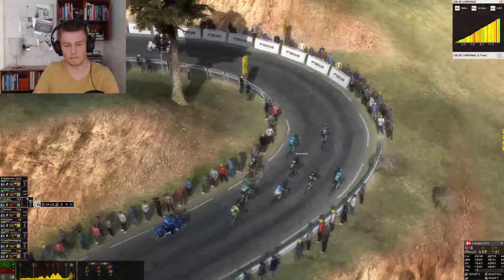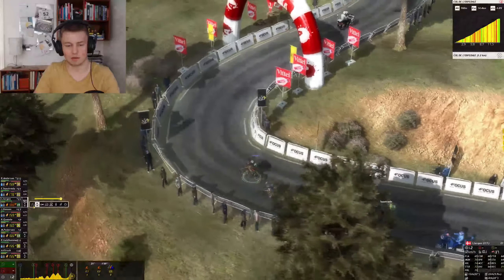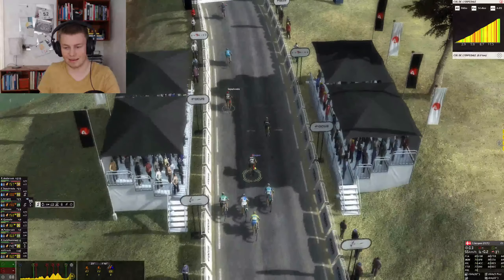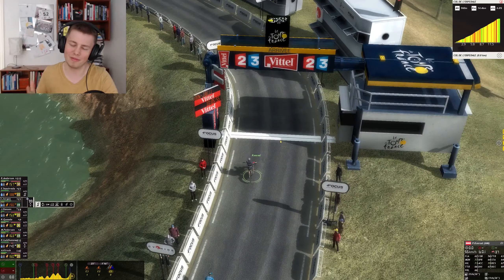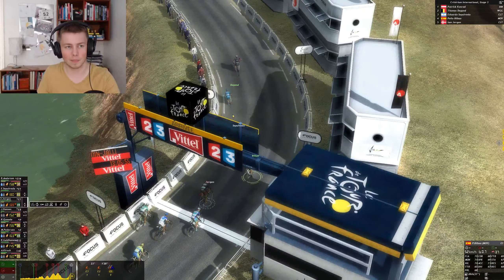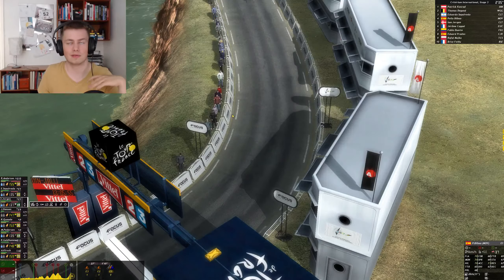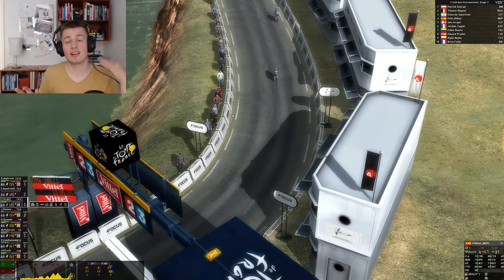Maike doesn't seem that strong, honestly. I will try and attack now, just to see how far I can get and hopefully get a good position before the sprint. Conrad actually takes it — and I think he created a gap as well. I have to calculate this: 22 seconds, 36 seconds, he will probably get 10 bonus seconds as well. Why would it be him of all riders ending ahead of me? Oh, that's so annoying. I really hope there was no time gap between the riders. Hopefully this is really important for me, because I will get access to races like Paris-Nice, Tirreno-Adriatico, Dufni Liberé, Volta Catalunya, Amstel Gold Race — not the monuments and Grand Tours, but the next best after that. That's pretty good for me.